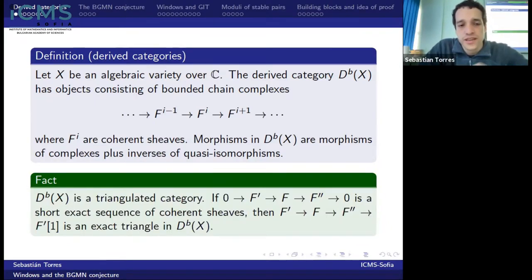One of the most important features of this derived category is that it's a triangulated category, meaning that it has something called exact triangles, which are kind of an analogue of a short exact sequence. So if you have a short exact sequence in coherent sheaves, or quasi-coherent sheaves for that matter, then that will become an exact triangle where you have the same terms, but then you have to shift the previous one by one, and so on. By the way, triangulated category also means that you have a notion of shift, which means nothing but just renaming these numbers i+1, shifted by one. So that's roughly what it is.